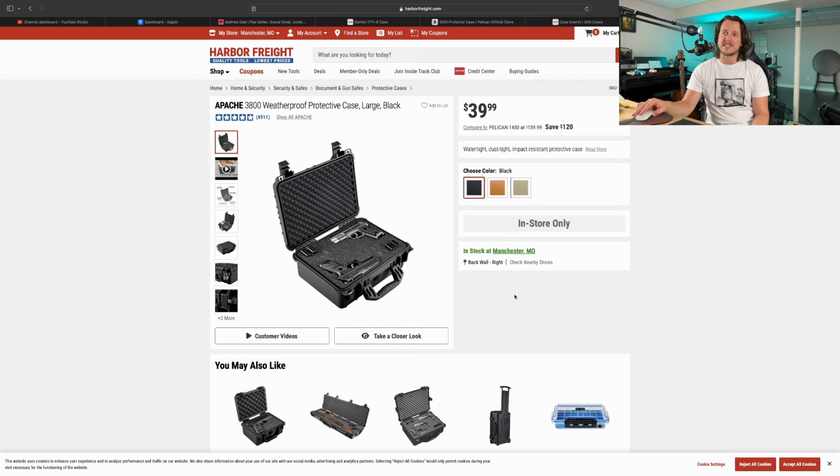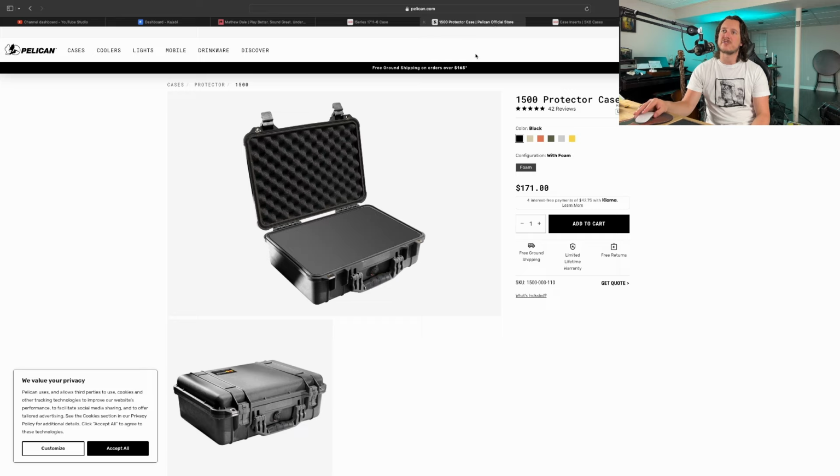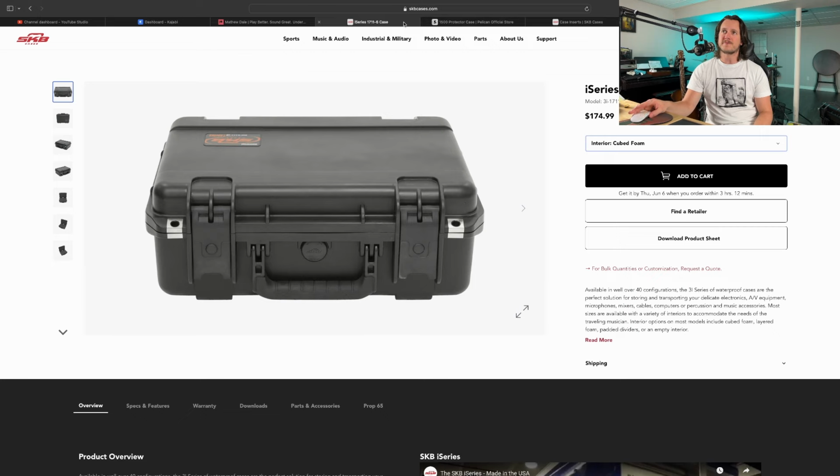$40, absolutely insane. Now this says you can compare it to a Pelican 1450 at $160. I saw another one that was the 1500 that might be a little bit bigger, but this one with the pull and pluck foam is $171. And then the updated SKB case that I have here, that was my old FM3 case, is the 1711, I believe. This one is also $174.99. Just kind of crazy.